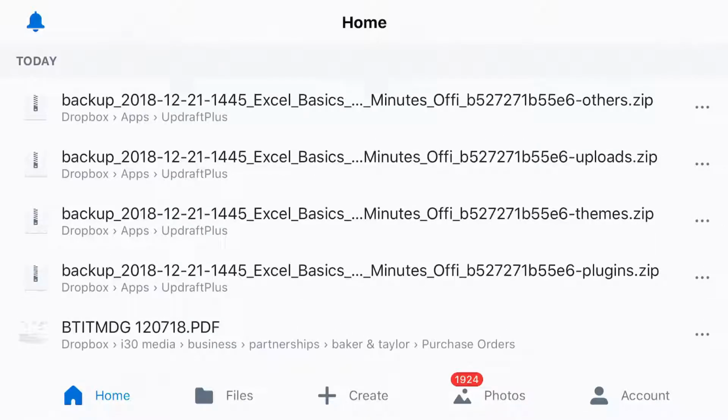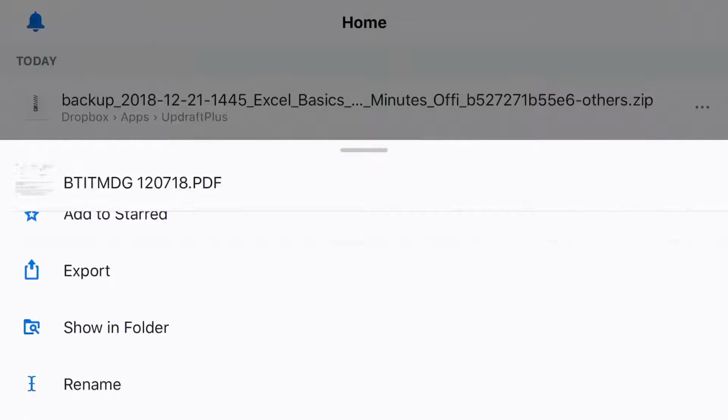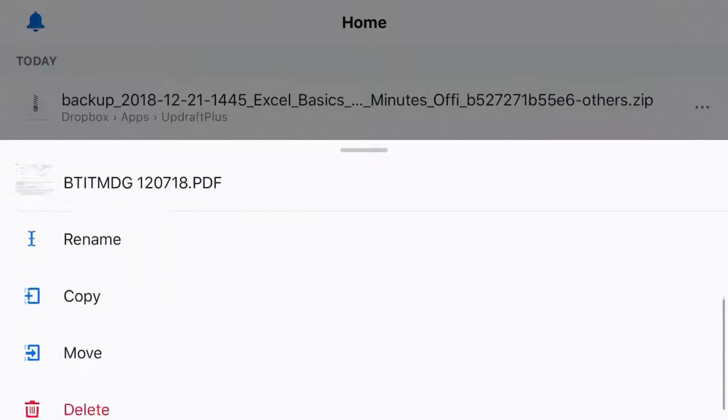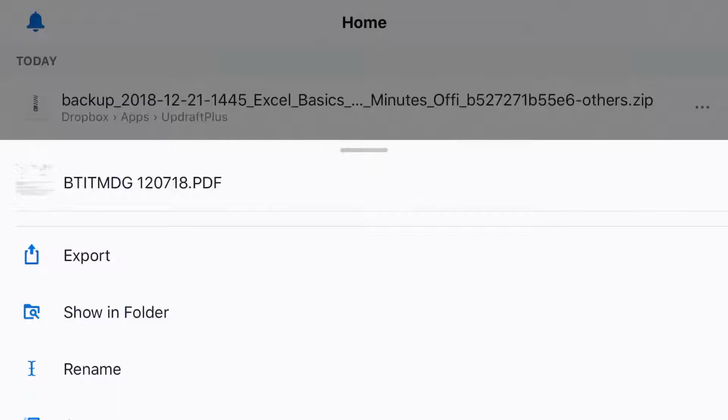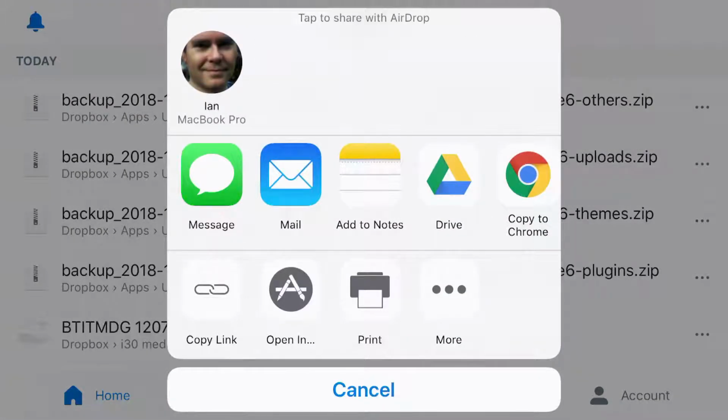I'll keep it at the bottom of the screen so we can quickly see it. And one thing to know is that you can actually print it directly by tapping the three dots to the right of the file name. Tap on that. You'll see a bunch of different options. Print won't be there, but what you want is export. So tap export. And then you can select print from the dialog that pops open there.